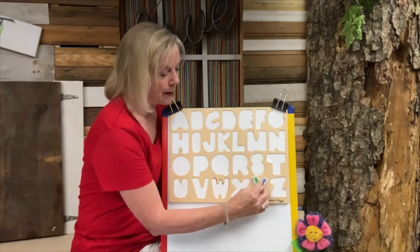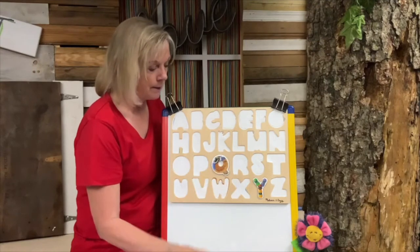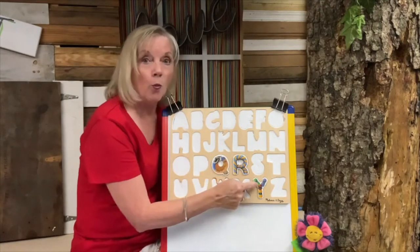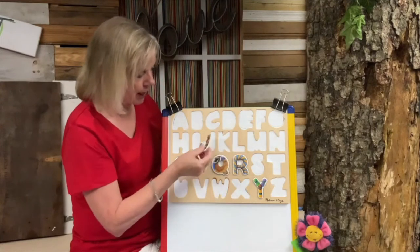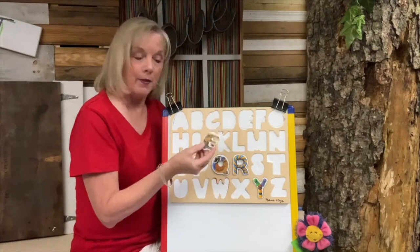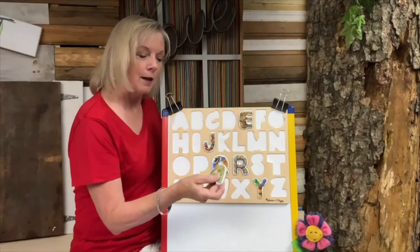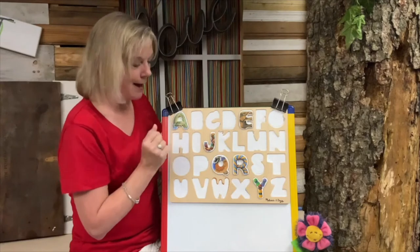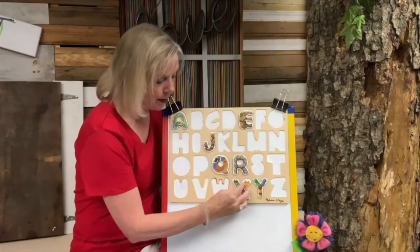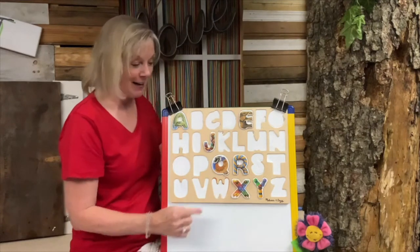Let's see, we have the letter Y, a Q, the letter R. Don't you just love these letters? It's like R for rope and Y for yarn. We have a J that goes over here. Let's see, what will I choose next? I think I'll do the letter E. Elephant. The letter A, like alligator. We're going to take one more letter and put up here. We're going to do the letter X for xylophone. Let's see, do I have that right? I think I might need to turn that around like that.